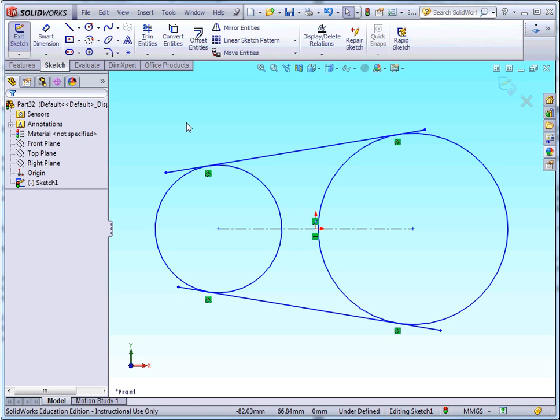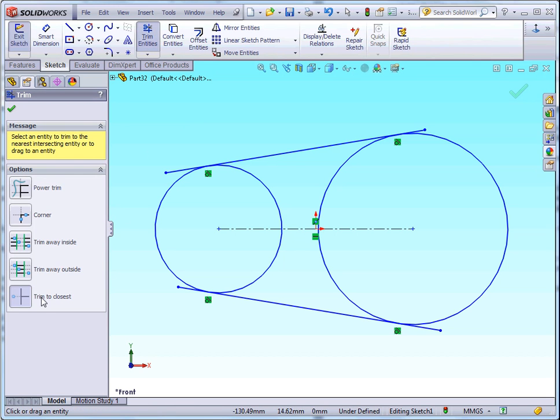We can use the trim tool to delete the unwanted pieces of geometry. In the Trim Manager, select Trim to Closest. Go round, trimming off the unwanted geometry.